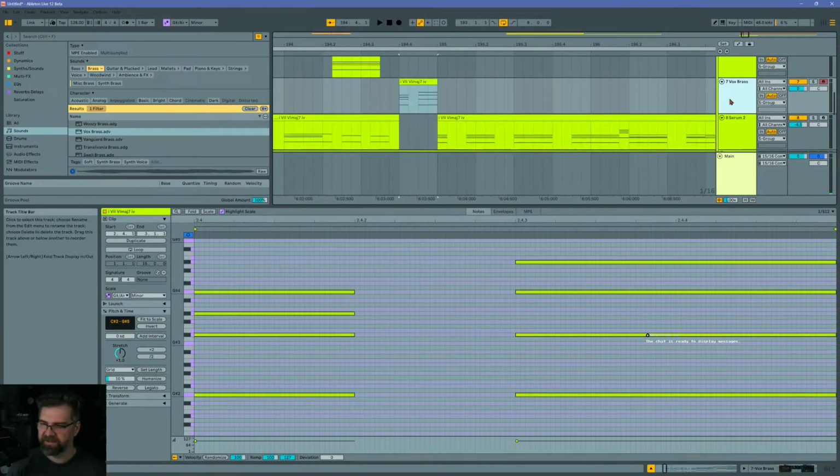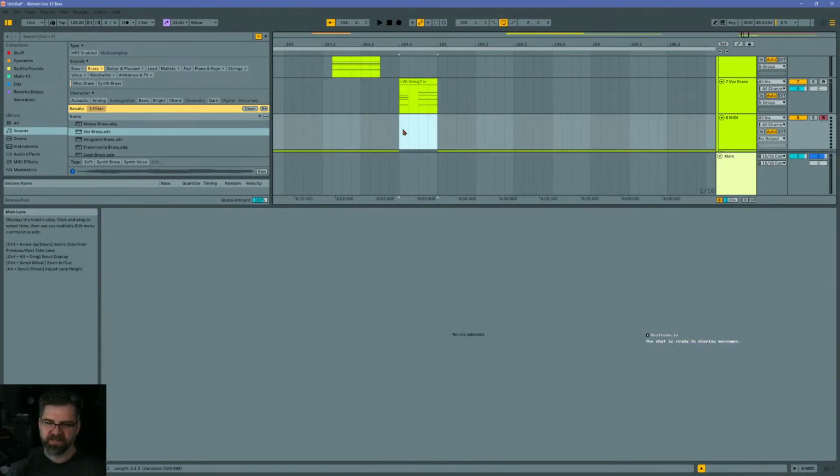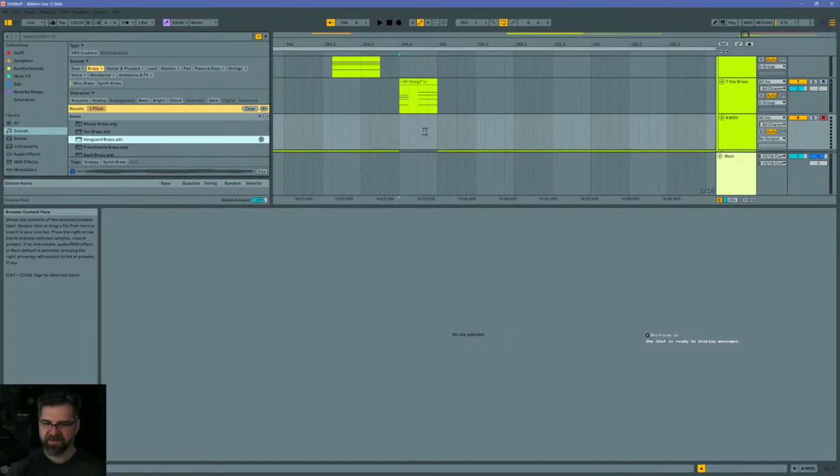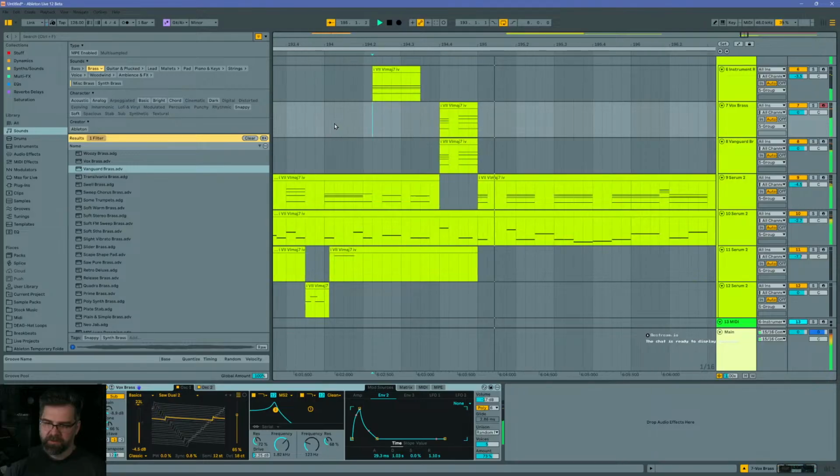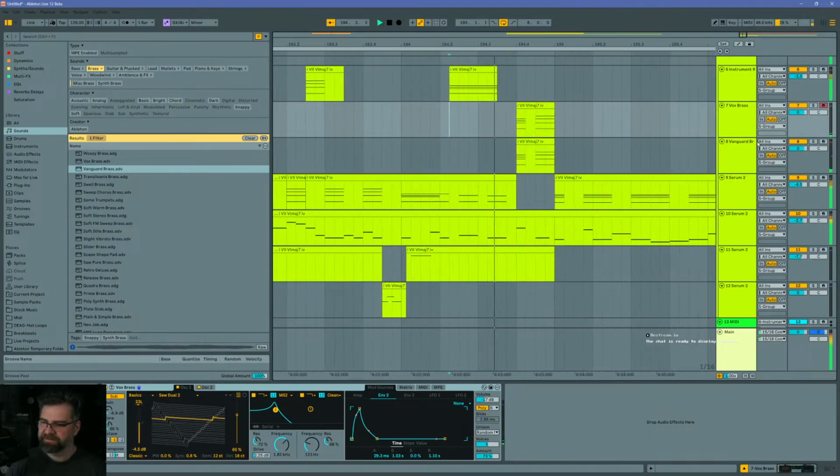Put it on something else too, I guess, because that's a little bit weak. Another brass patch, maybe. Layer them up. Sure.